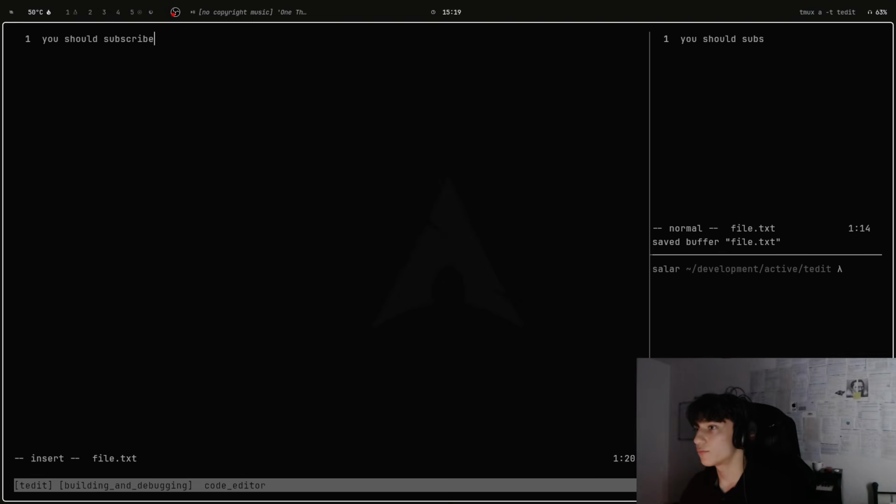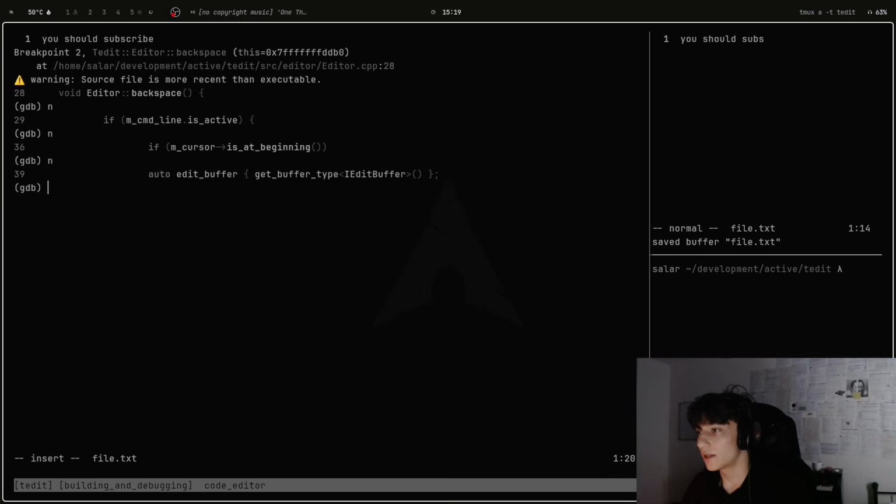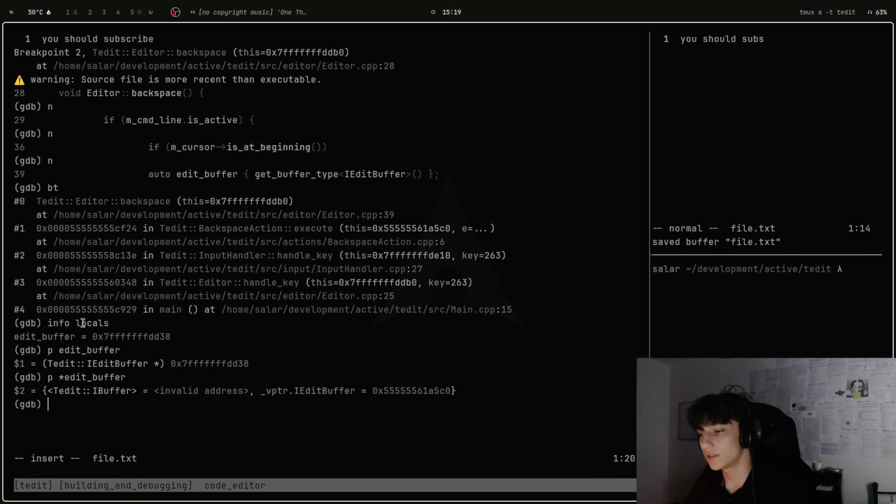And now if we press the minus sign, or rather the backspace character, you can see right here that we've broken successfully. Now if we step ahead, you can see right here some if checks are done, and now we can see we've declared a local variable. We could, for example, also try to understand from where this has been called, or we could also get information about the locals, because we've got the edit buffer, right? We can print that edit buffer or print its internal details. And all of these things are super useful.